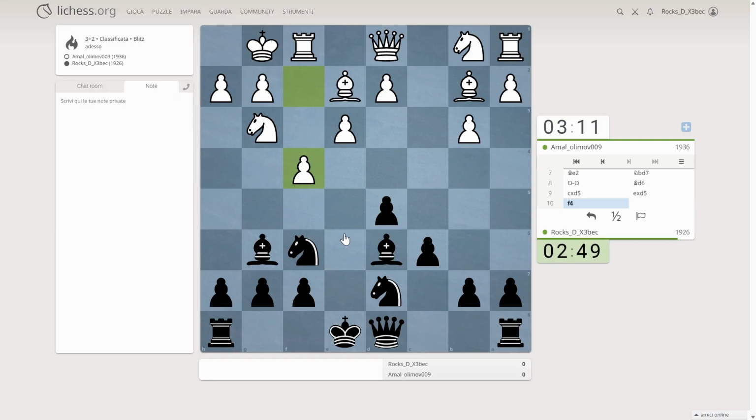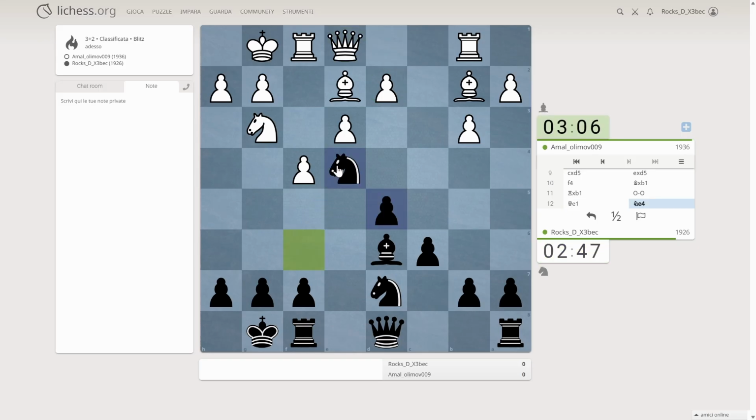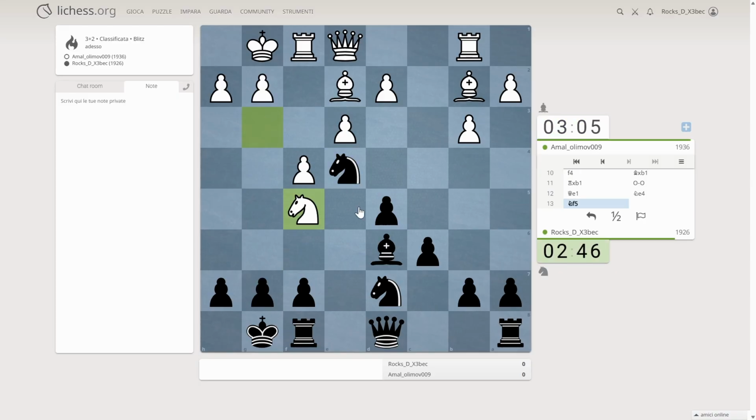They're threatening to trap my bishop. Now let's just get rid of it. And let's castle. I have a decent square here, but of course the knight's controlling it at the moment. But this is then weak, so let's go for it. What? Okay. Oh, I have to be careful. Okay, let's do this. I have to be very careful.